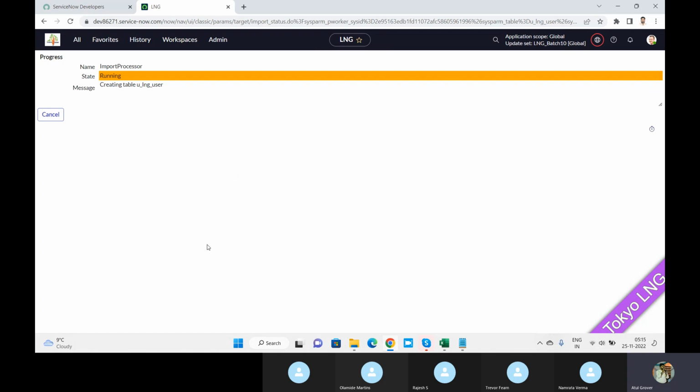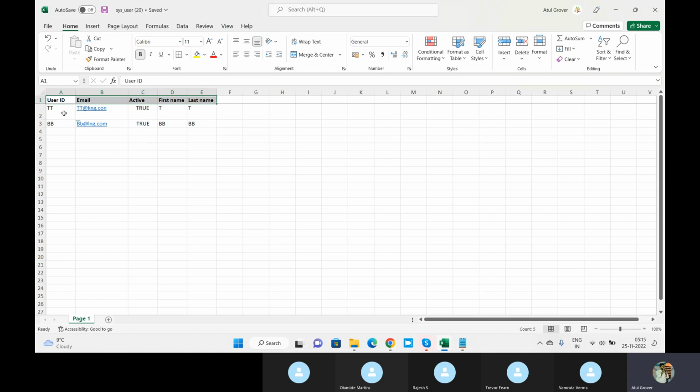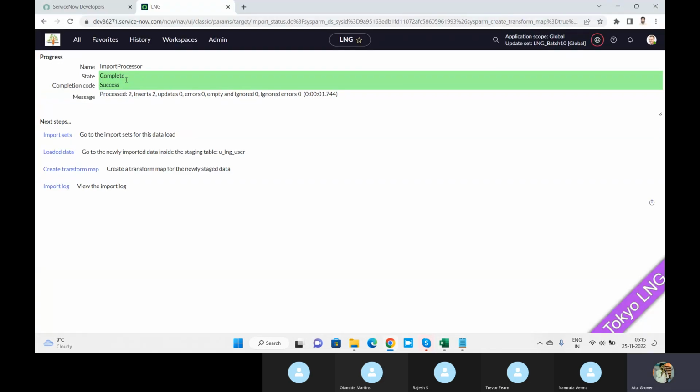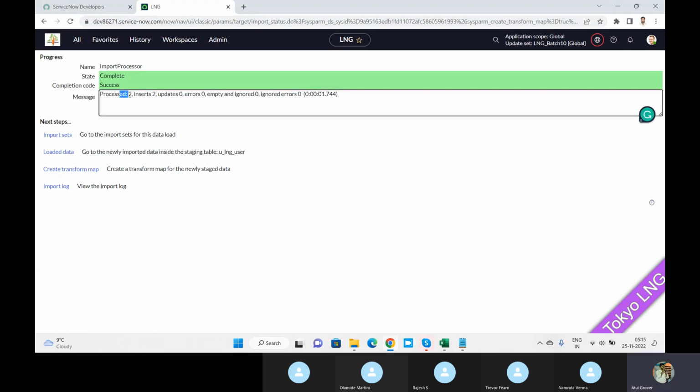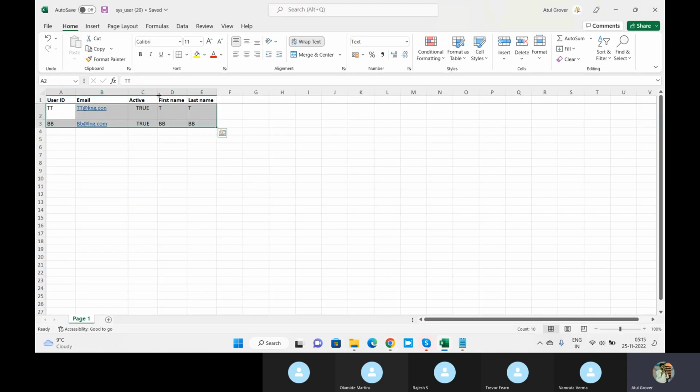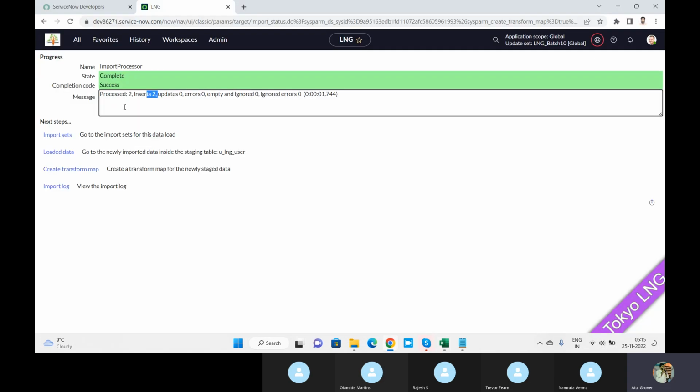So I click on submit, and you can see that now my data has been transferred from the Excel sheet to ServiceNow. You can see here that 2 processed, 2 inserts have been done. It means this data has been uploaded in ServiceNow, but it is not in the user table as of now.